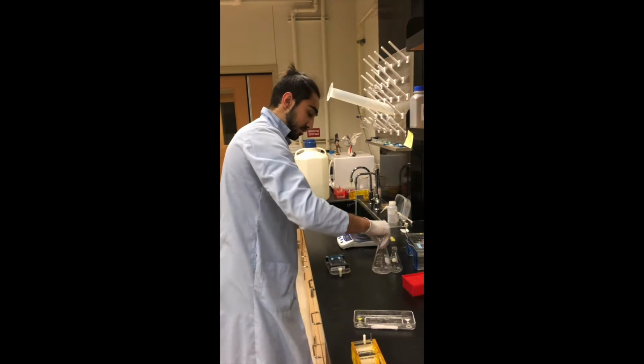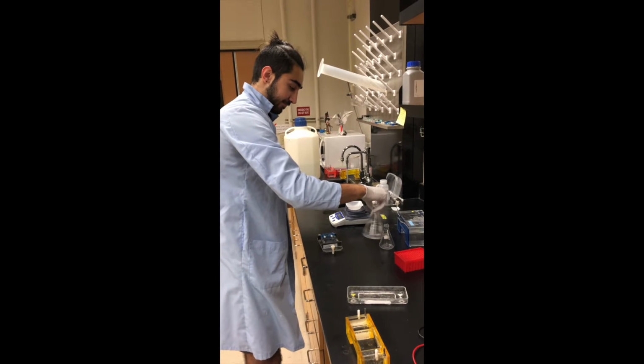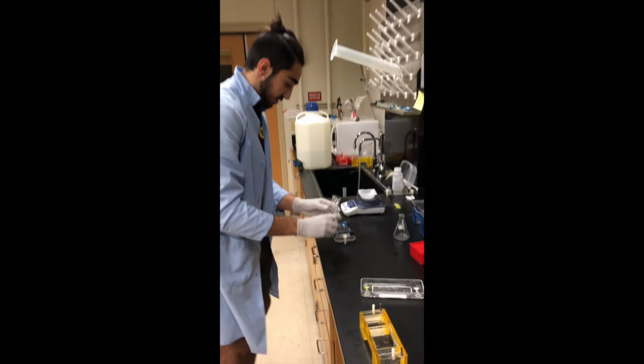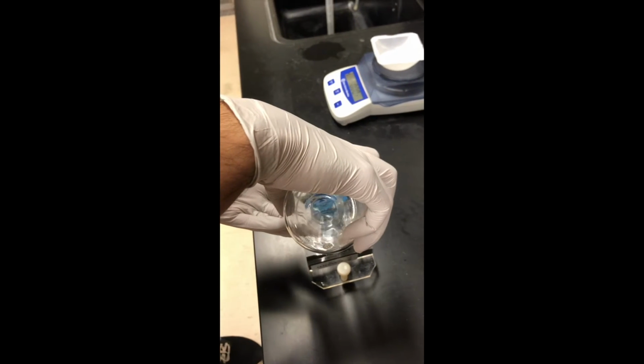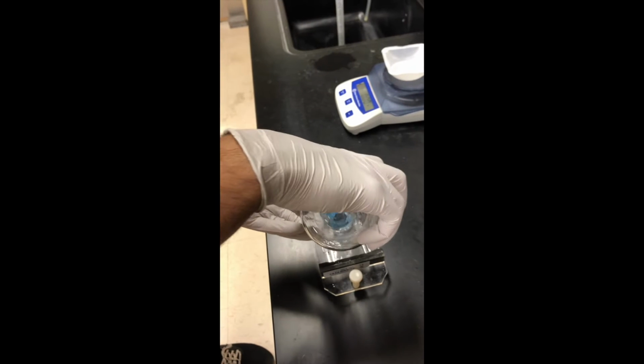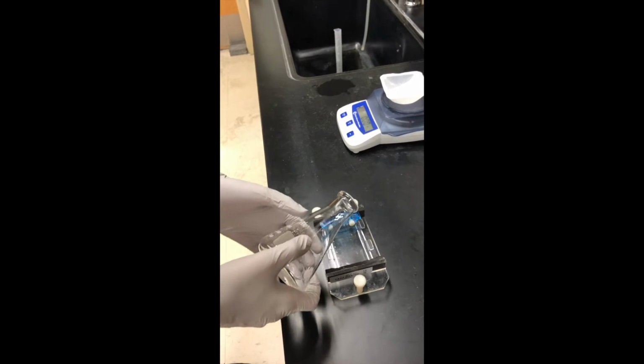And we're going to swirl it around. We're going to bring it around town. And then, voila. Into the gel tray it goes. And now we wait for it to solidify.